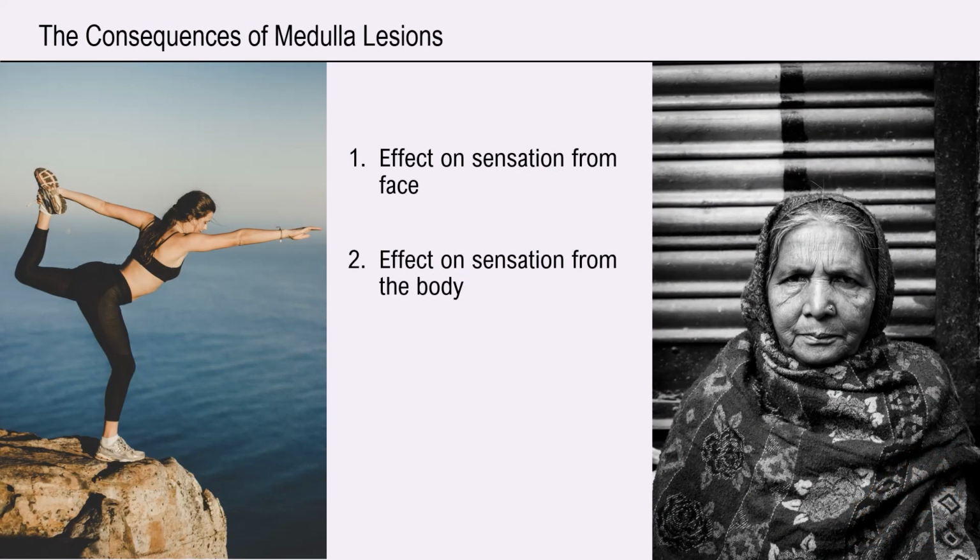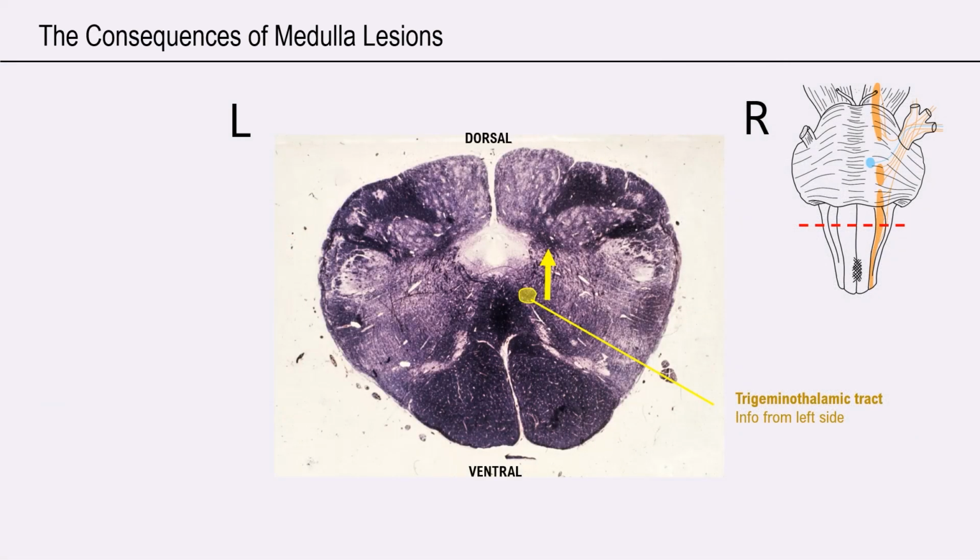We need to have a look at the effect of medullar lesions on the sensory perception from the body and face. Here is a transection of the medulla, and let's draw in some of the regions which we have mentioned today. Here we can see the spinal tract of the trigeminal nerve. This is where first order neurons are going to travel down to the spinal nucleus of the trigeminal nerve. We know that the spinal nucleus of cranial nerve 5 is quite long, as is the spinal tract of 5, because these nerves must be able to travel to the most caudal aspects of that nucleus.